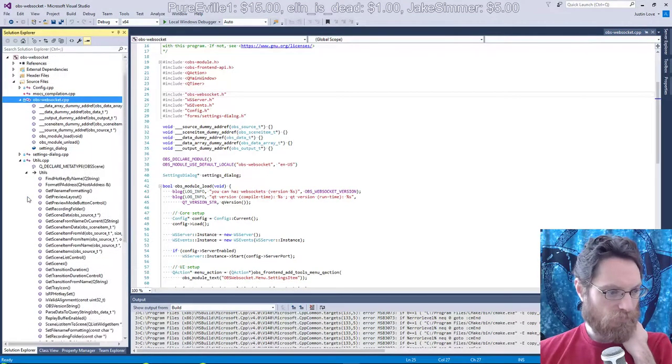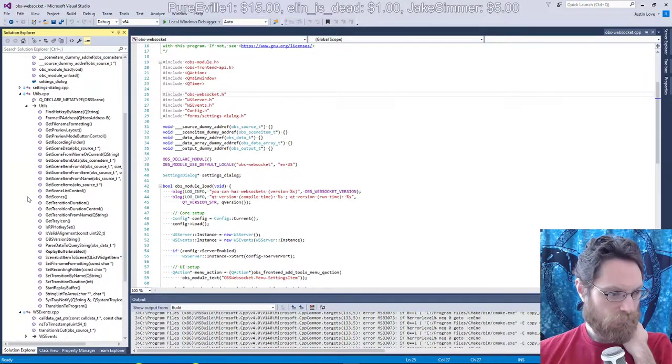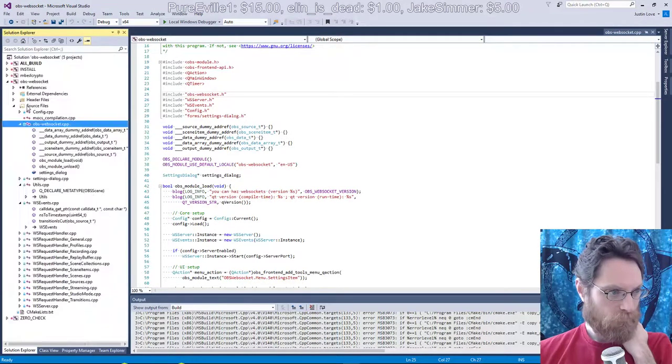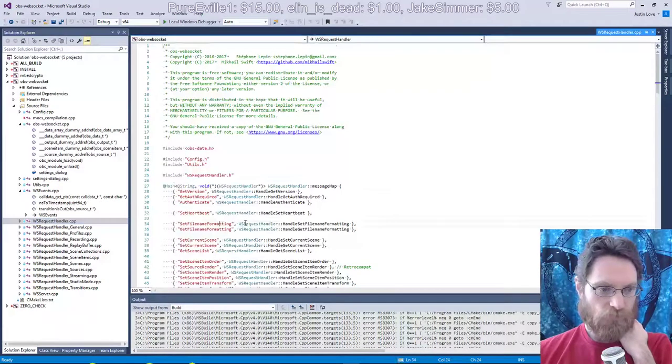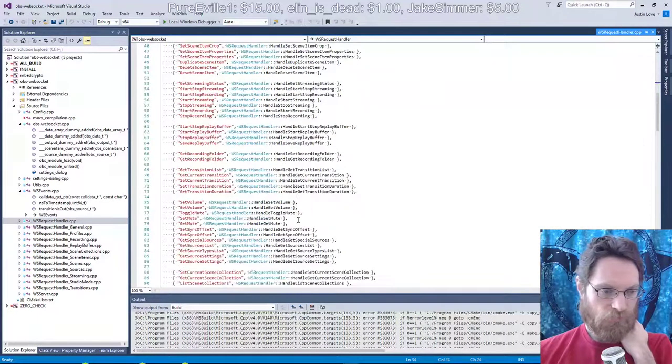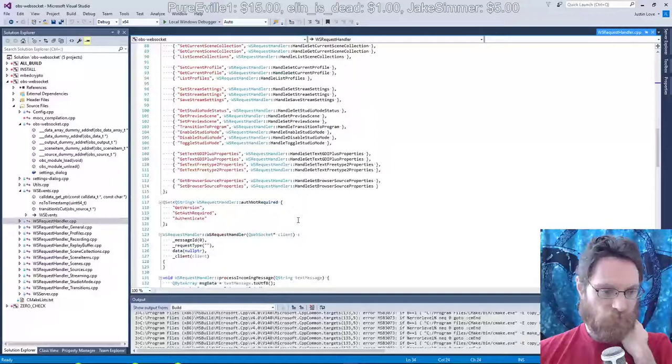Find hotkey. And figure out where we have the actual request handler, maybe? Let's set and get.